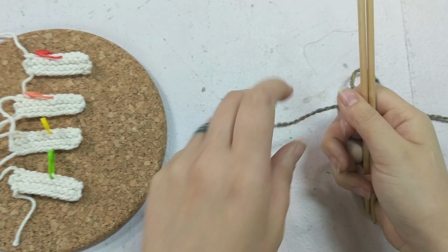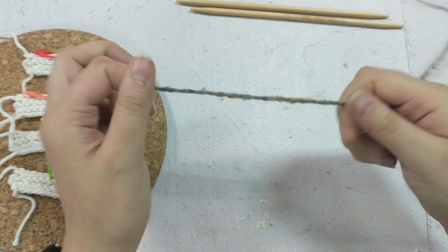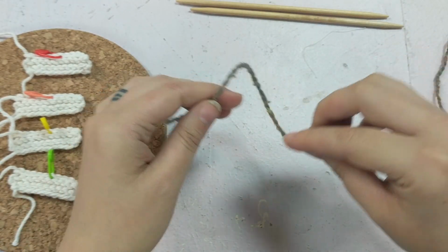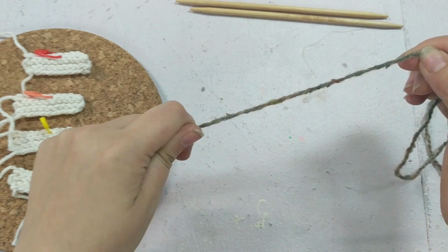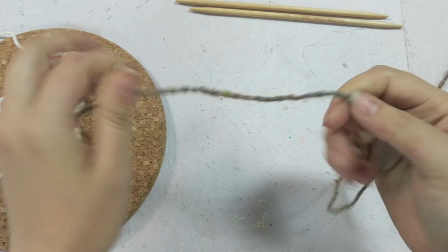Today I want to show you a bunch of different ways you can start a long tail cast on. So the usual way is with a slip knot, and let's talk about slip knots for a second. You can make slip knots two different ways. You can make them so that the tail end pulls to tighten the yarn, or you can make them so that the working end pulls to tighten the knot.